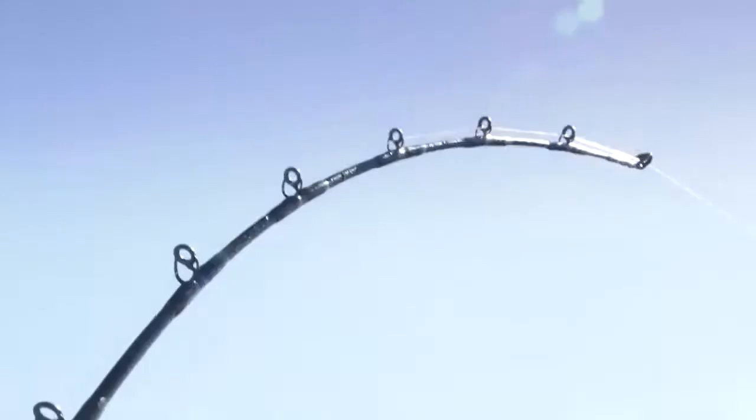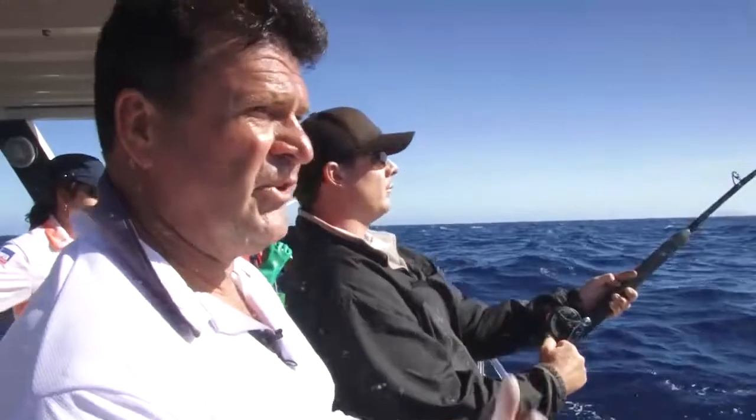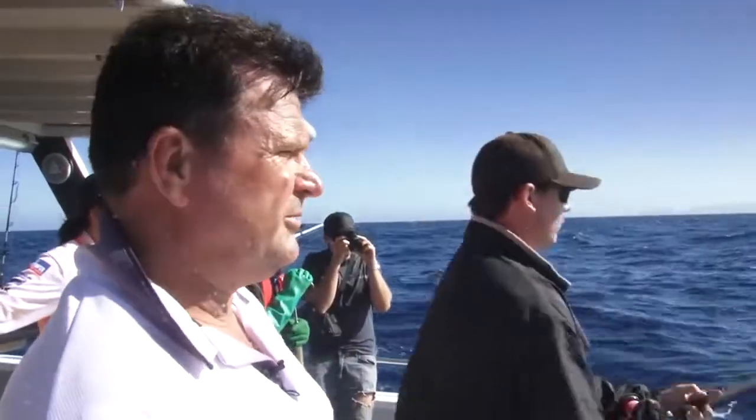Now these, if this is one of the 25 kilo fish like I suspect, it'd take about half an hour to land it, so. Got a bit of sea on, it's pushing the boat away from the fish as well, so just got to be patient, you can't put too much on.